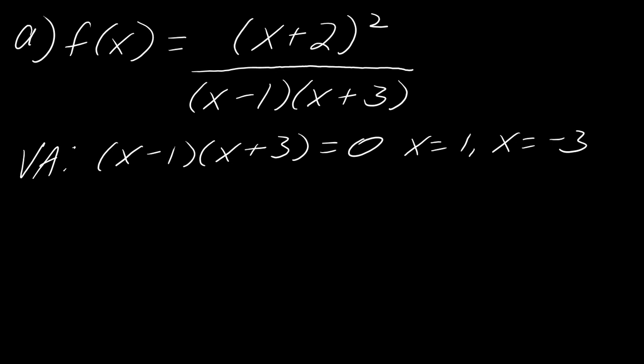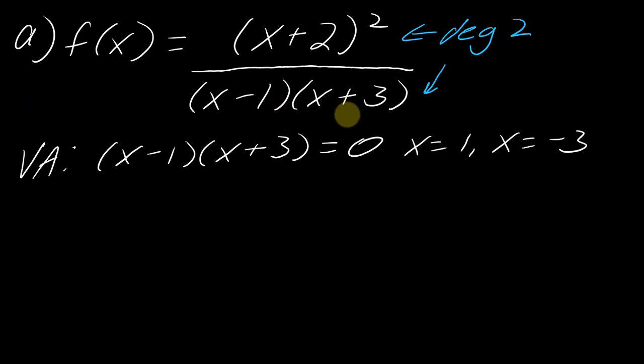Now, the trickier thing here will be to determine the degree of the top and the bottom. Really, the number of factors that you have is going to determine the degree. So I have two factors here, so this is degree 2. And this one is also degree 2. So there's two factors here.